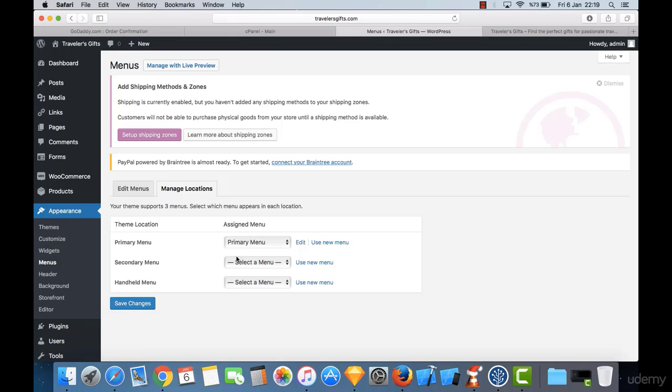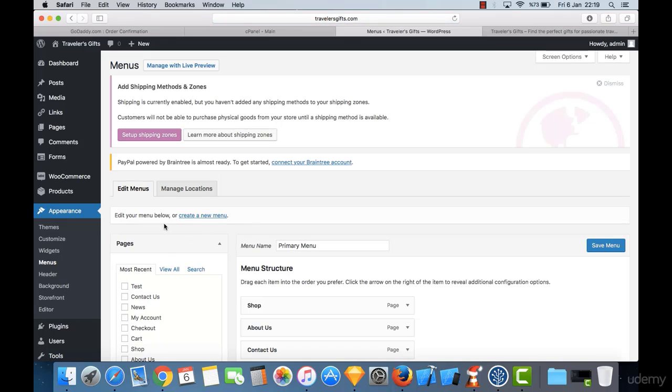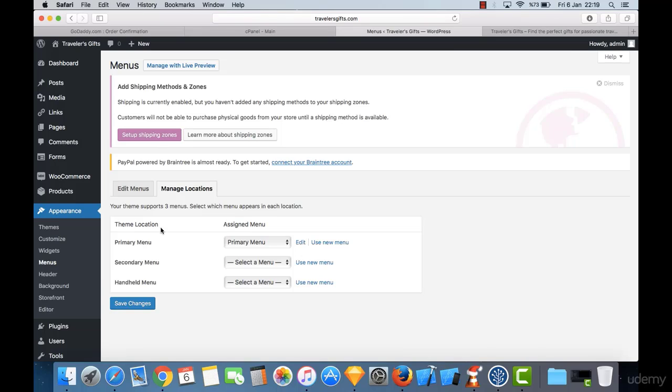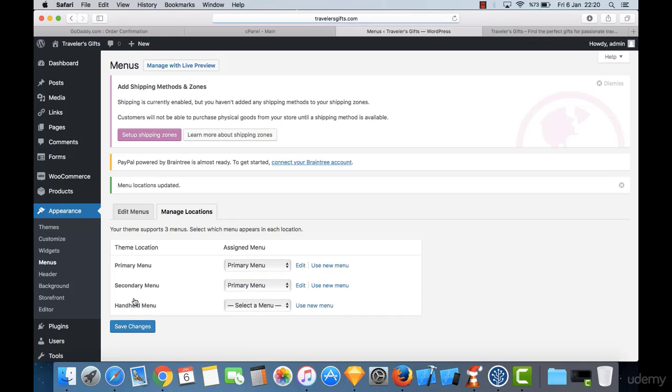So I have one menu actually right now, a primary menu, but I can create more than one menu, like secondary menus, submenus, and everything, and I can add whatever page or link into that menu, and I can just choose to display that secondary menu in any other options that my theme is providing me, like a secondary menu. Let's try and see what is a secondary menu.